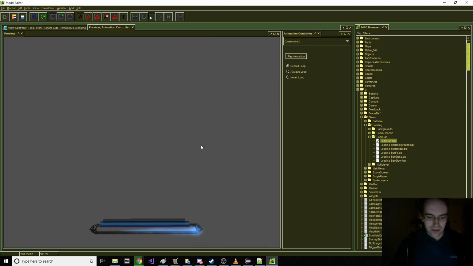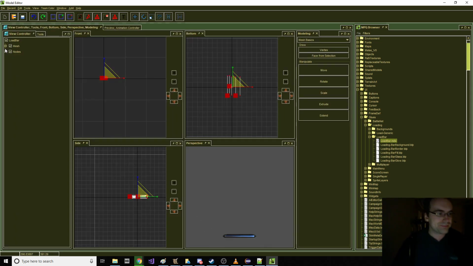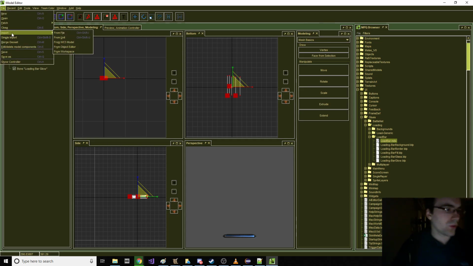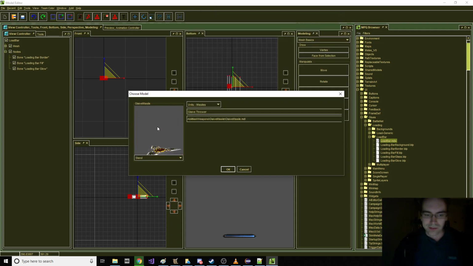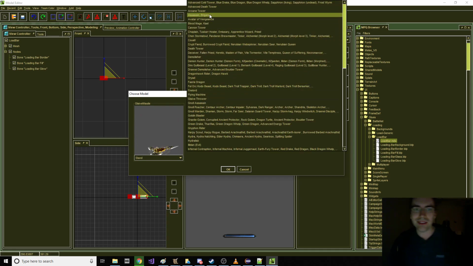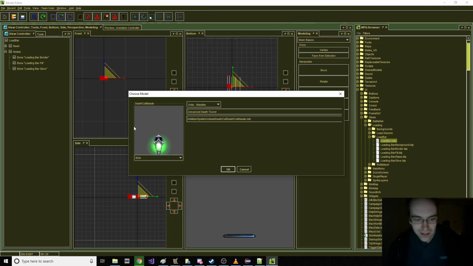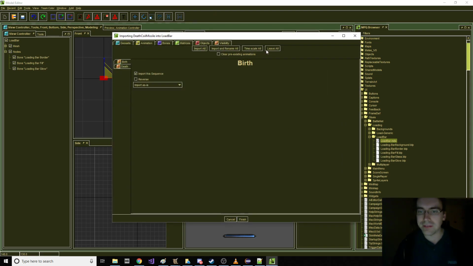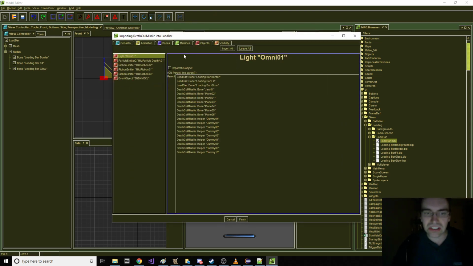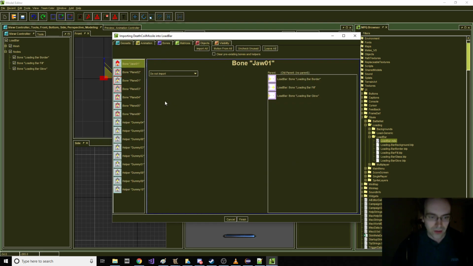This means that we can stick it on a billboard node, which is important. So for that, we're going to import our billboard node from, I don't know, some spell effect. What's a good spell effect with the, you know, like the advanced depth tower. And we're going to get the billboarded glow plane. It always faces the camera. That's exactly what we need.